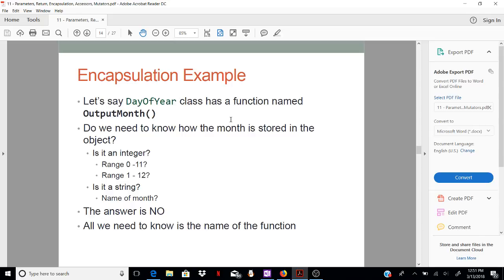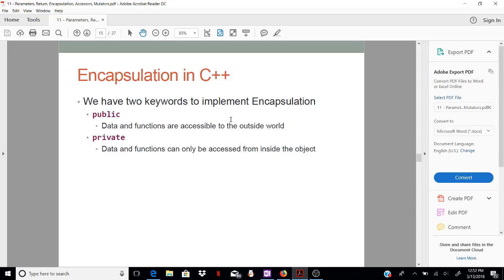So encapsulation is the idea of hiding the things that the user doesn't need. And there's a really good reason to do that. We're going to look at that in just a second. So 2 keywords to implement encapsulation: one is public, and the other one is known as private. We have public and private. Public are the things that are allowed, and private, the things that are not allowed. The private things are the things that really are encapsulated, and the public things are the things you can do.